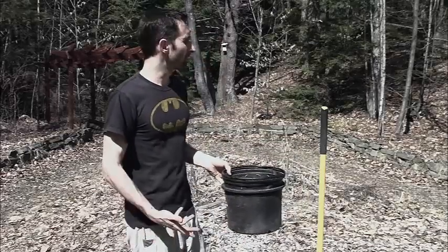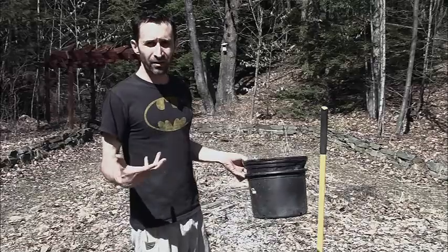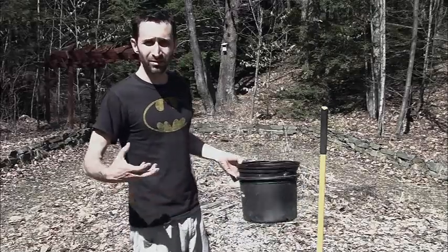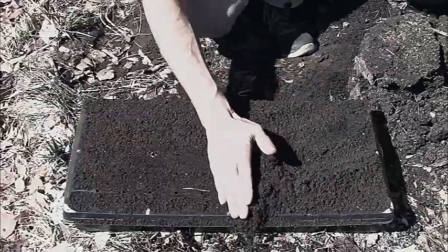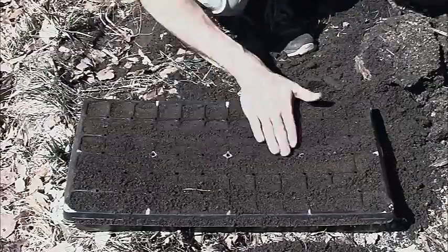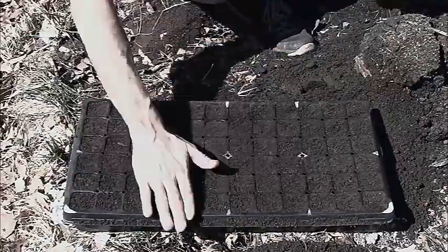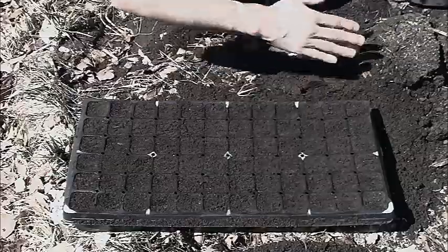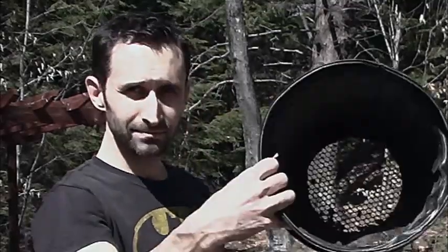I'm sure there are some superior potting soils you can buy at the store that may be lighter and fluffier, maybe have more nutrients and organic material in them, but honestly I've used this for many years and it seems to work fine. Seeds don't really even need that much organic material in the soil when they first start off because they're getting most of their nutrients from the seed itself anyway. So it doesn't even have to be rich with compost or anything like that. You can save a bit of money, be more self-sufficient and self-reliant, get your dirt right from your garden — DIY.